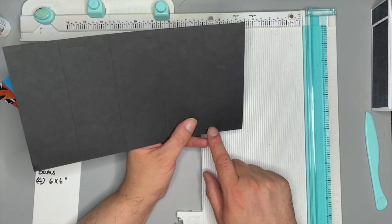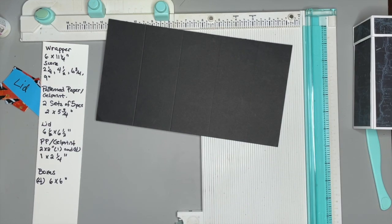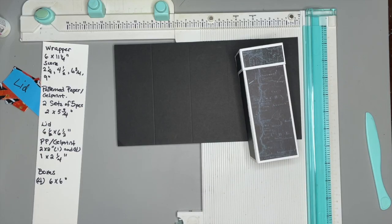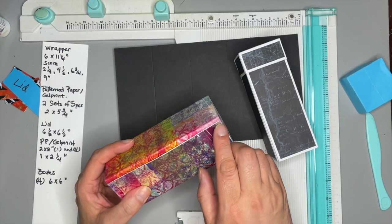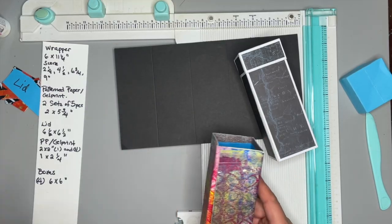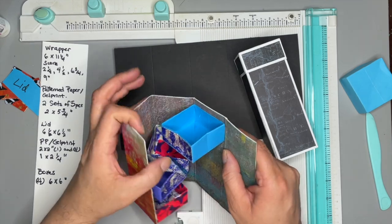This last panel is going to be only 2 inches, so it's not going to be flush with the other side here. It's going to have a little gap. And where is the other one I made? This one is a little wonkier than this one here, because I was still learning. But if you can see here, this is what we're going to have, a 1/4 inch showing. But with the black cardstock and the prints I chose, I think that'll be fine. It'll look better than that. And this is one I made as well.